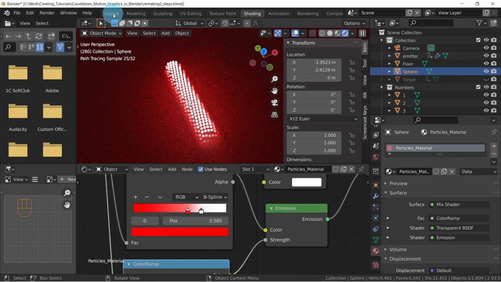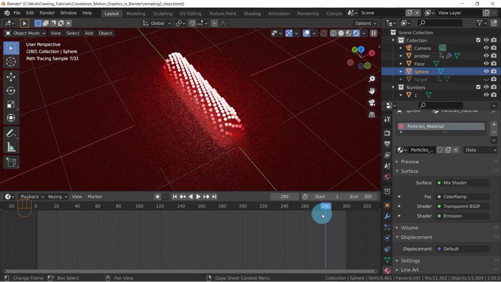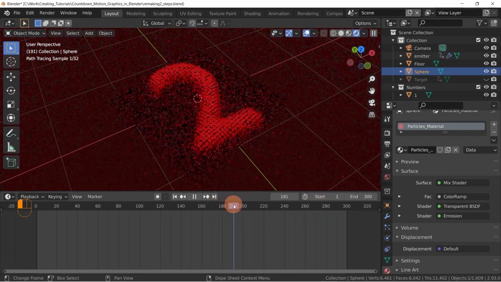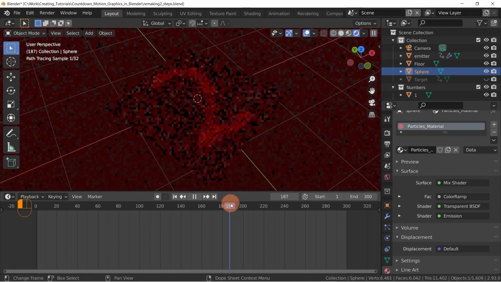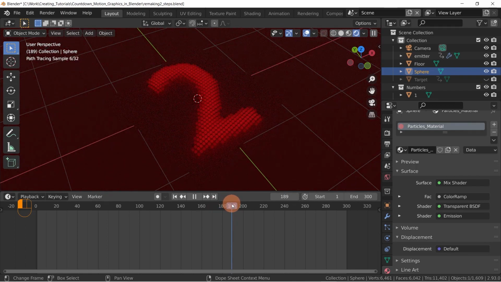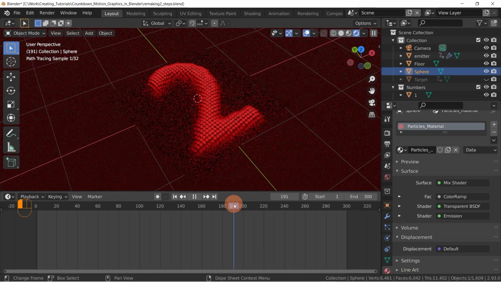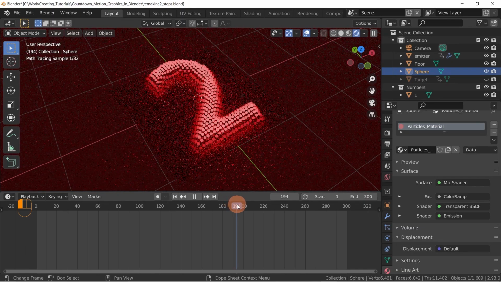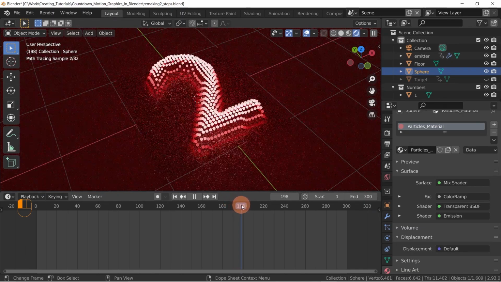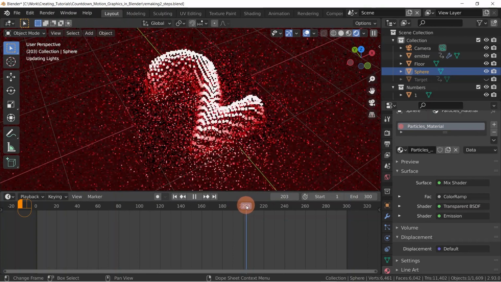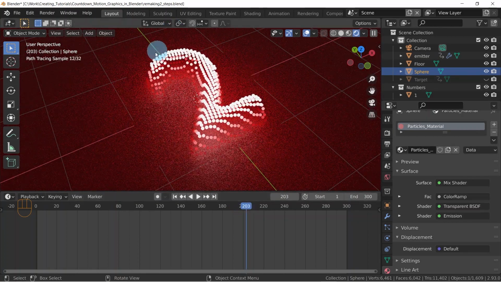So I go back again to the layout and change this here to check it out. So while the number is emerging, it will be fully red. Then gradually it will turn white at the top part of the circles. The circles at the top will turn white, and it will light the scene.